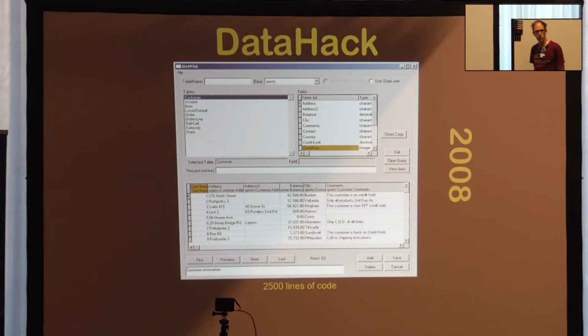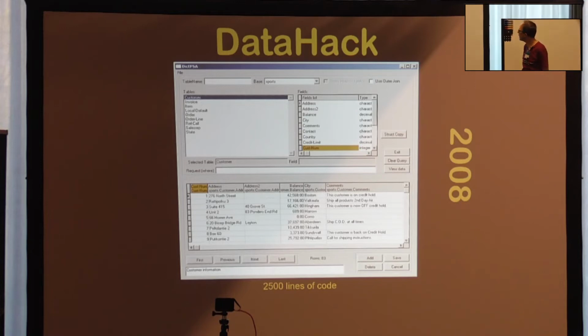So I started searching on the internet, and I found this little tool called DataHack. It was written by Richard Tardivon, if I pronounce that well. I guess he was from France. I don't know if he's still active in the PROGRESS community. But his tool was already a few years old. I believe it dates back to 2003 or 2005.